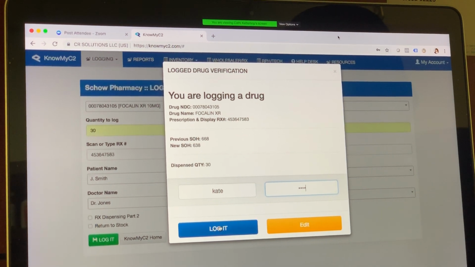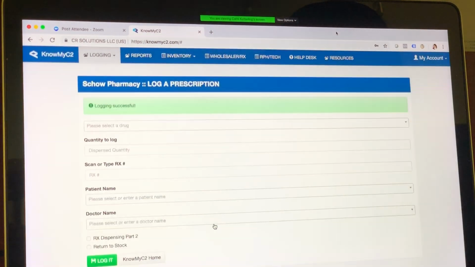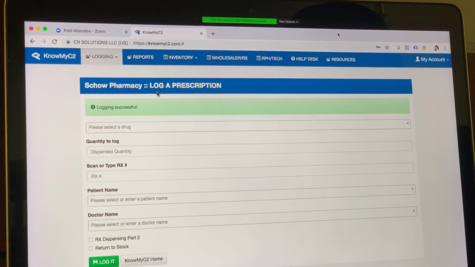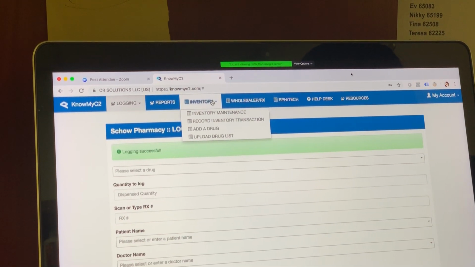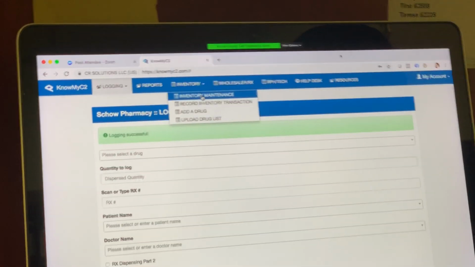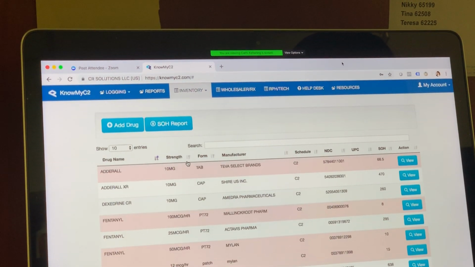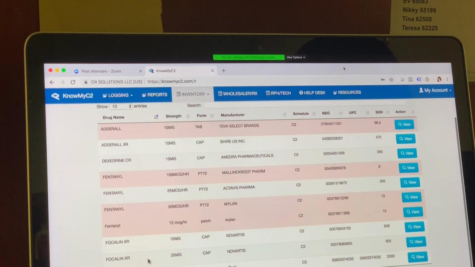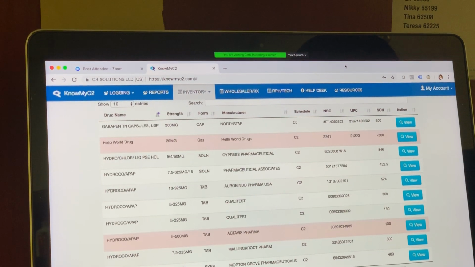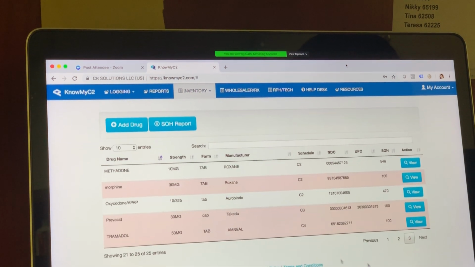As soon as I'm done with that, I click log it. And it's in there. Cool. If you want to just look at a certain drug, we can go into inventory maintenance back over here. And let's see, I've been playing around with Focalin today.